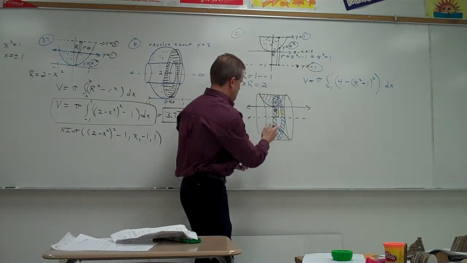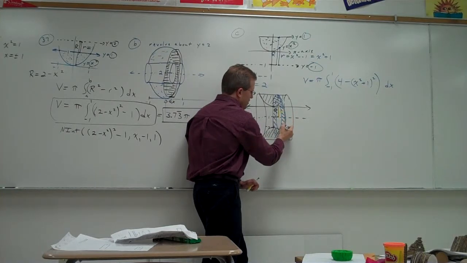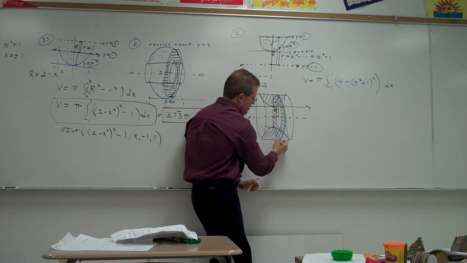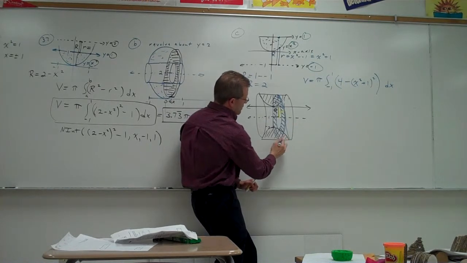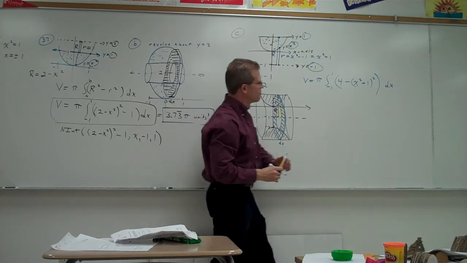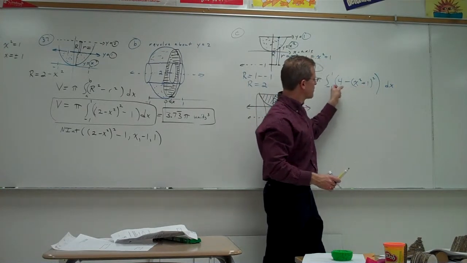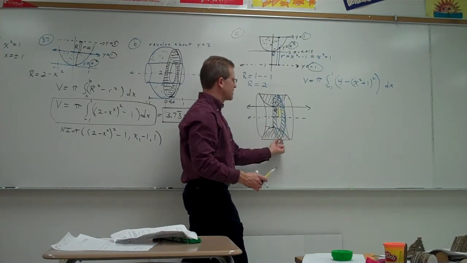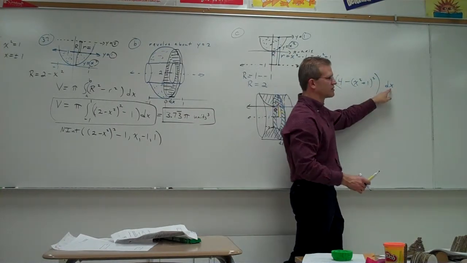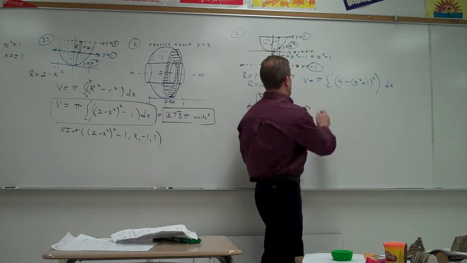dx is the thickness. Let me draw this in here a little bit. dx represents a very small, I call it thickness, but it's actually very thin. This little thickness of your disk runs sideways, so that's a dx. If you don't put that dx in there, you're not really doing volume. This integrand represents the surface area of the washer. The dx represents the thickness. When you take the surface area times the thickness, you get the volume. The integral adds up the volume for you.